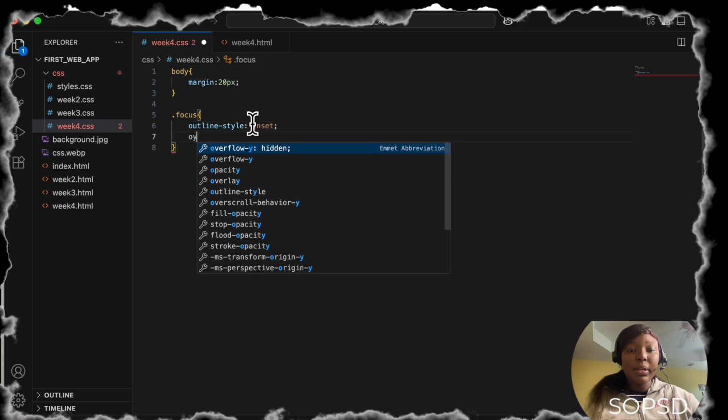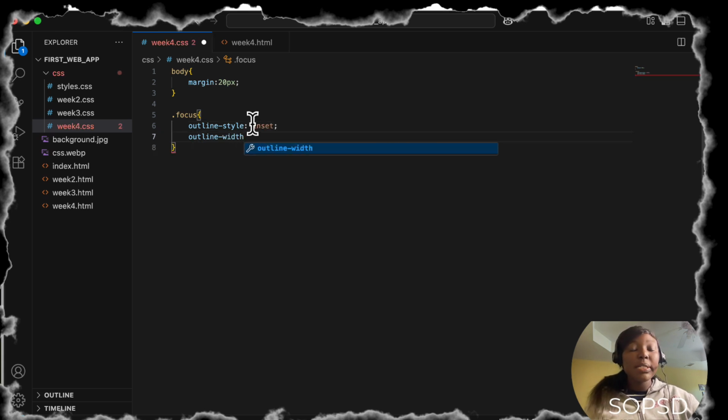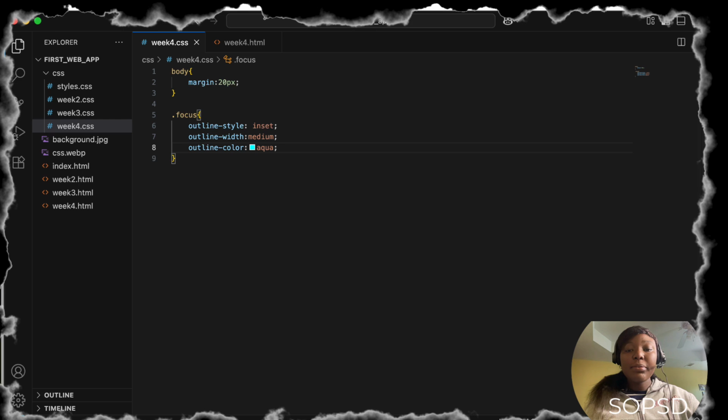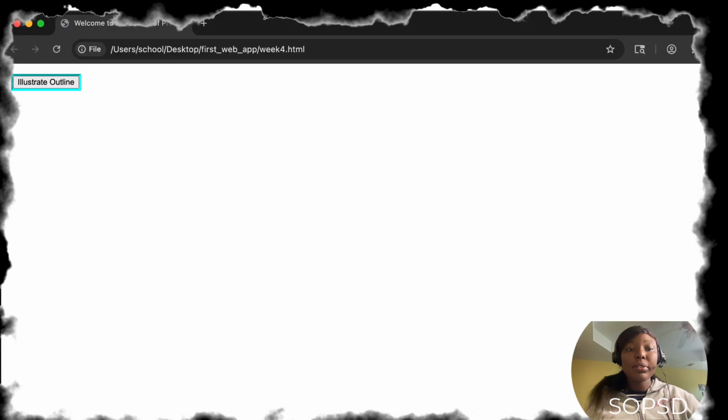Let's say we want the outline width. For the width, you can specify thick, medium, thin, or you can use a length unit of measurement in pixels and other units. So we will use the width. Let's say we want it medium, and then we want the outline color. Let's say we want aqua. When I save this and refresh, it's still going to give us a similar outline outside of the button.